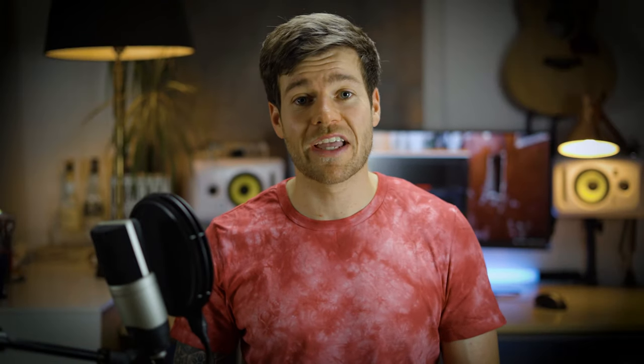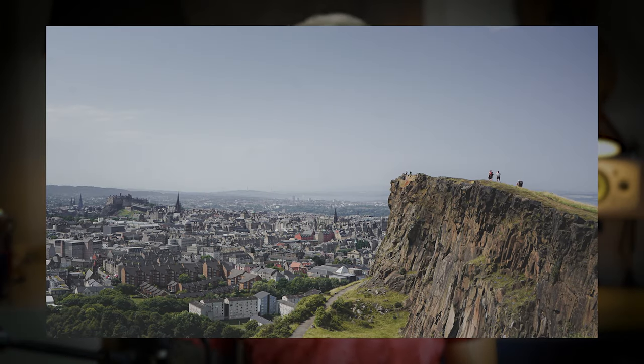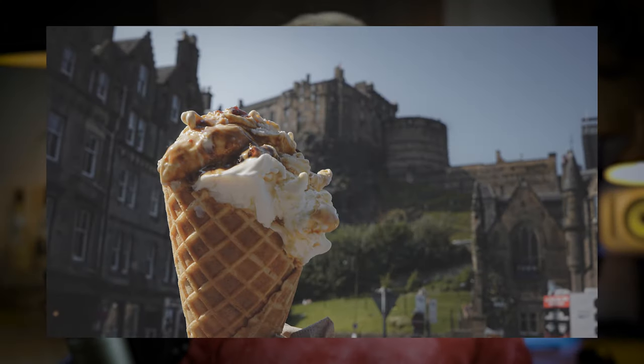To finish my West Highland Way adventure I went back from Shetland to Edinburgh, where I spent the last few days of my trip. My favorite thing to do was a little day hike up to a viewpoint called Arthur's Seat — it's only a few steps away from the city but it's like a massive cliff and from there you have the best view over the city. I also think I found the best ice cream in Edinburgh at a place called Mary's Milk Bar. The trip to Scotland to walk the West Highland Way was definitely a great experience — it wasn't always comfortable, and camping alone in the woods was quite a challenge for me, but those are the moments you will never forget and the stories you tell your friends once you're back from your trip.